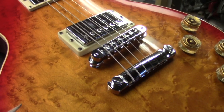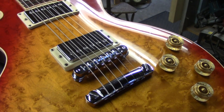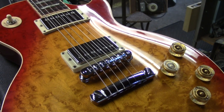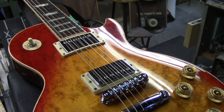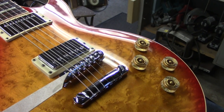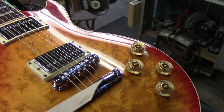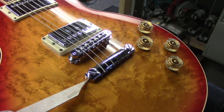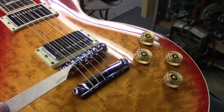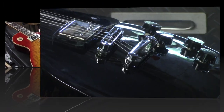However, on this Cherry Burst, we did indeed go to a wraparound bridge. So the point I'm trying to make is, it's not an arbitrary call to do a wraparound bridge. It all depends on the neck set. In this case, in order for the strings to clear the casting on the back of the bridge without a wraparound, this tailpiece would have been hiked up way too high. Now we've got it cranked right down to the body. The strings are nice and tight on all the saddles all the way across, and we've got that clearance on the back of the casting. So, wraparound and no wraparound.